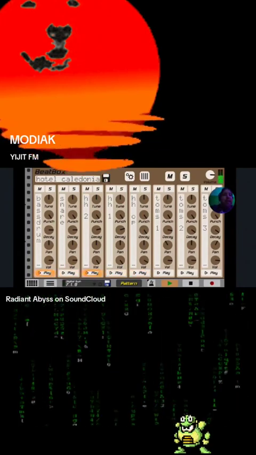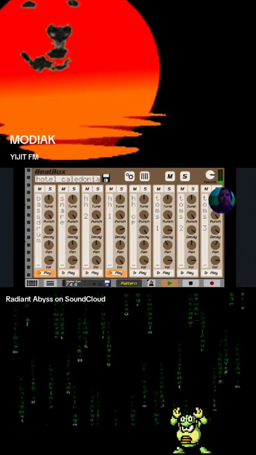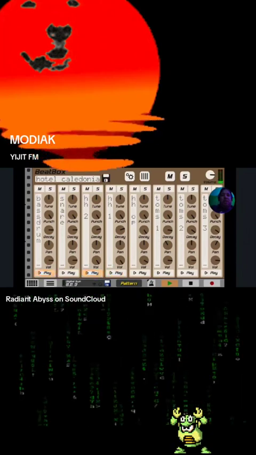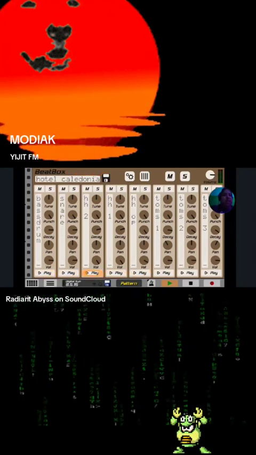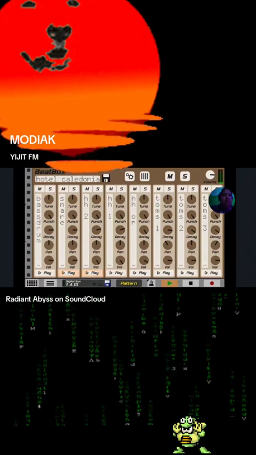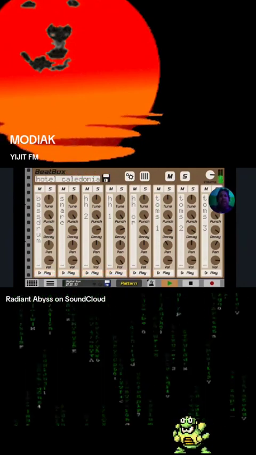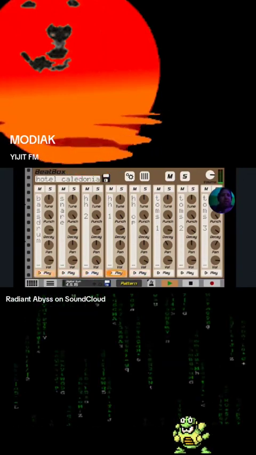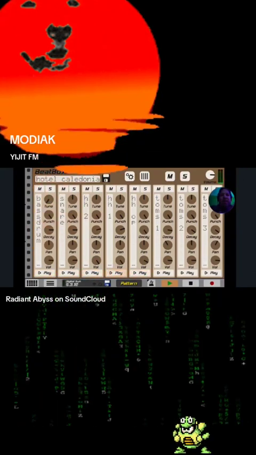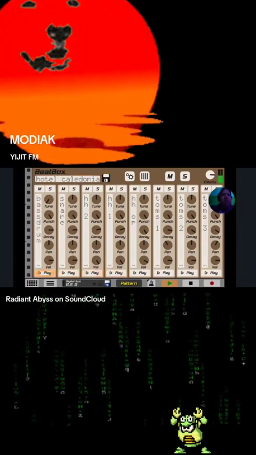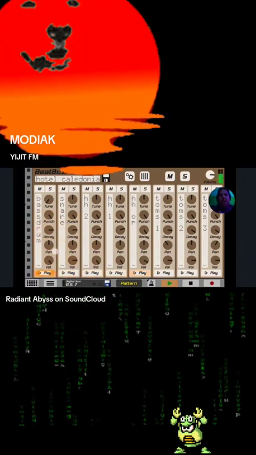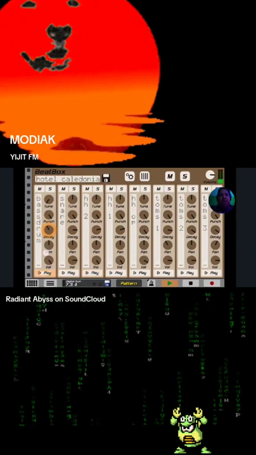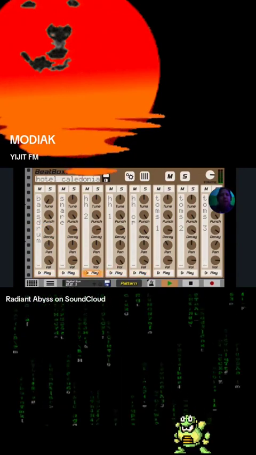Now we can do some editing here. We can adjust pitch, a few transient aspects, as well as pan and volume for each of the drum samples that are being sounded. Gives us a considerable amount of control. Something that's very MODIAK to do is lower the pitch of the bass drum, crank it up full, make it so it's a lot drier.